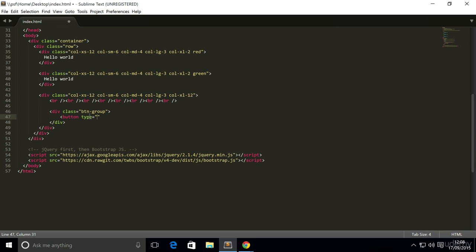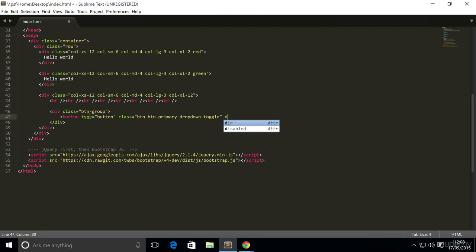So for the type, it's going to be button. For the class, it's going to be btn-primary. Like I said, you can add whatever type of button you want. I'm just going to keep it simple and add a primary button. And now you just put a class of dropdown-toggle.